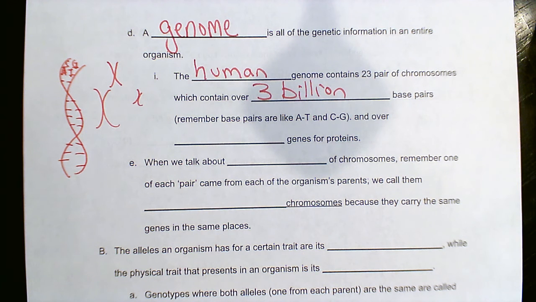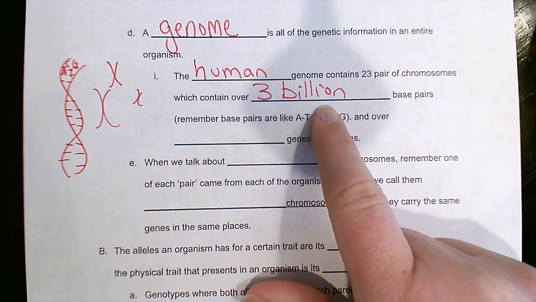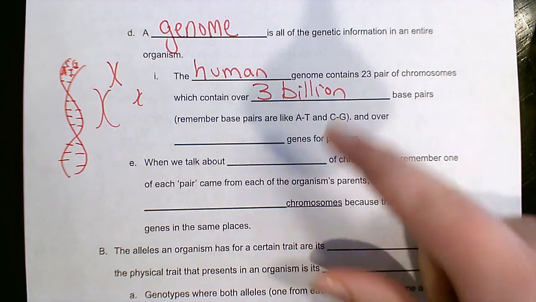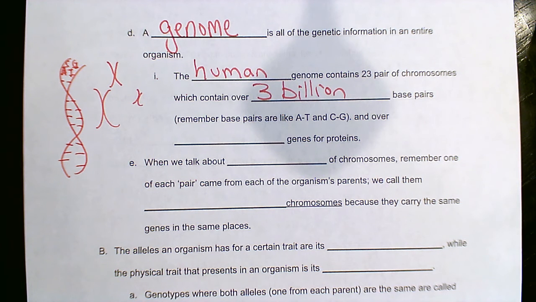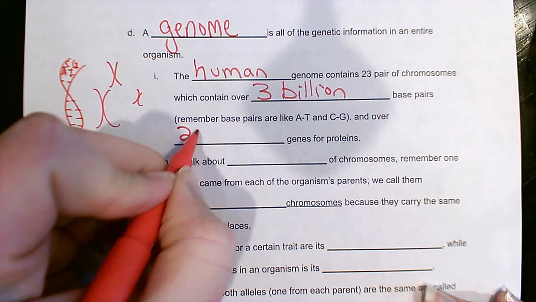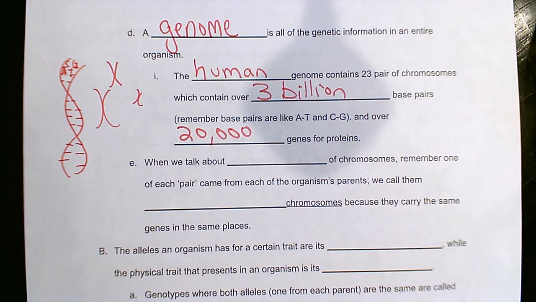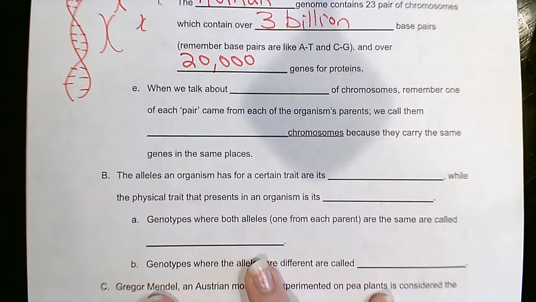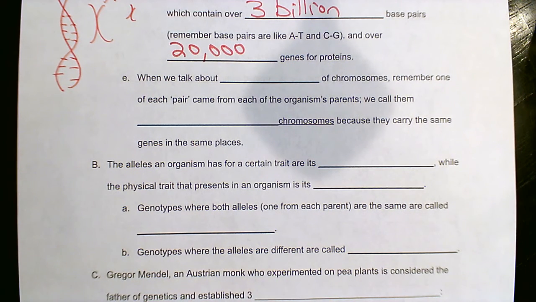Remember, a gene is transcribed into mRNA, and mRNA goes out to the ribosome, and we make proteins. Remember, DNA is instructions for proteins. So in 3 billion base pairs, in 23 pair of chromosomes, how many genes do you think we have? Well, we have like 20,000. Okay, so your body has 20,000 different genes, which means it can make 20,000 different proteins. So it's really just an overwhelmingly large amount of stuff.